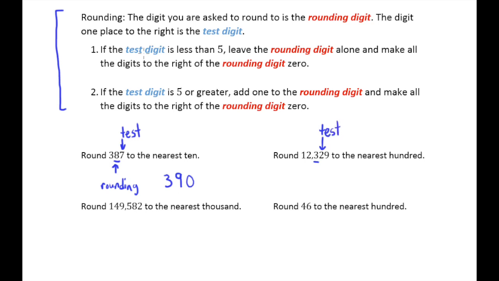Now we're in scenario number one. Two is less than five. So this one says leave the rounding digit alone. Make everything to the right zero. That rounding digit's in the hundreds place. So that's a zero for tens, zero for ones. And like I said, unwritten in the rule is that you leave the stuff to the left the same. So 12,329 rounds to 12,300.